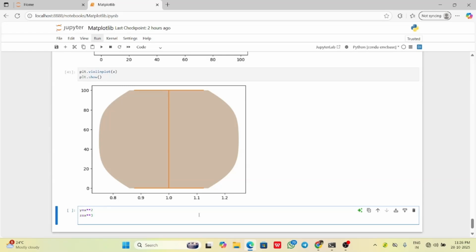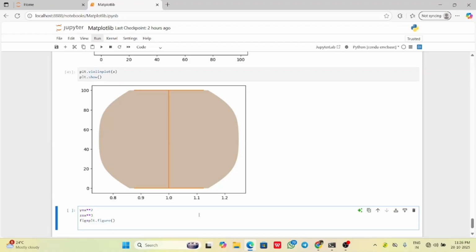For that, I will first take one figure. For that I will use the plt.figure method, that we know already. And then you will draw an axis, right? For that you will use plt.axes, and inside that you need what type of plot you want to draw. For example, I want 3D. In that case I will change my projection to 3D. You will get a 3D plot, right?